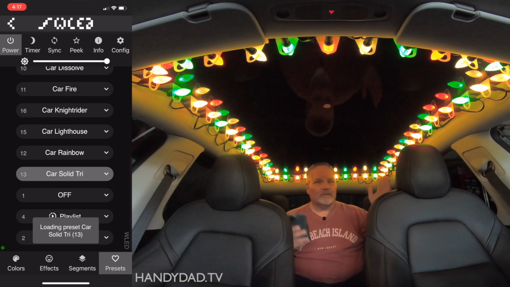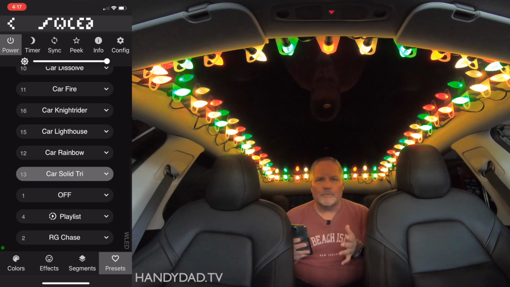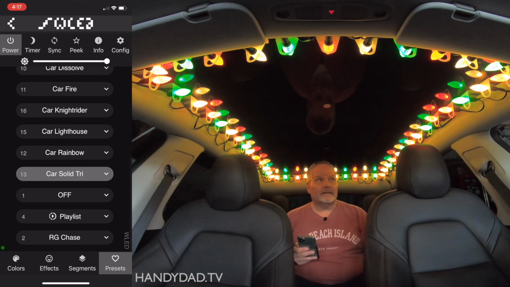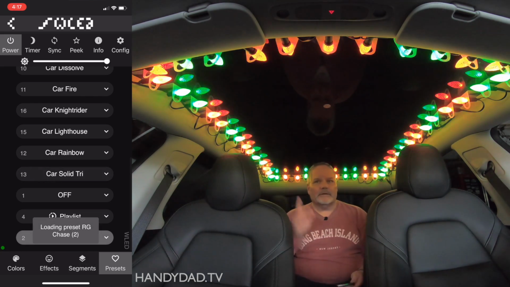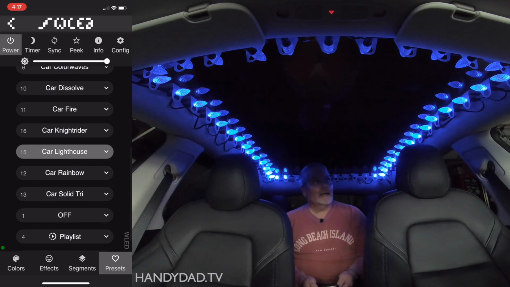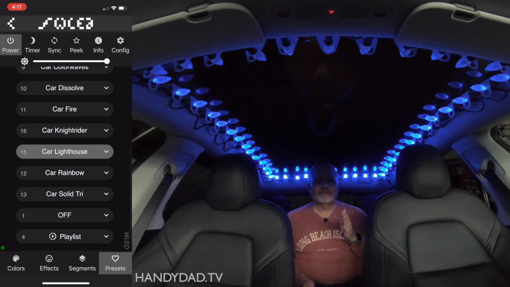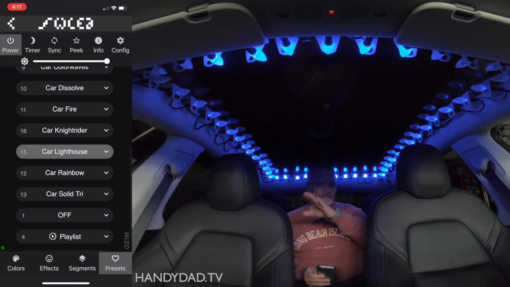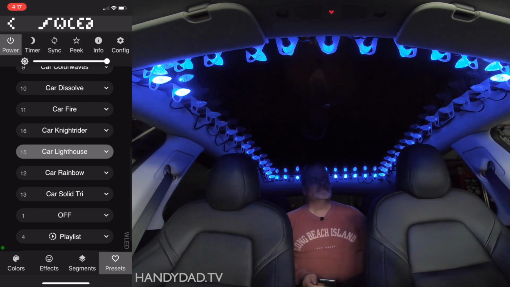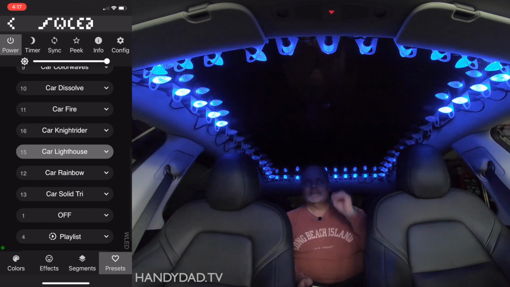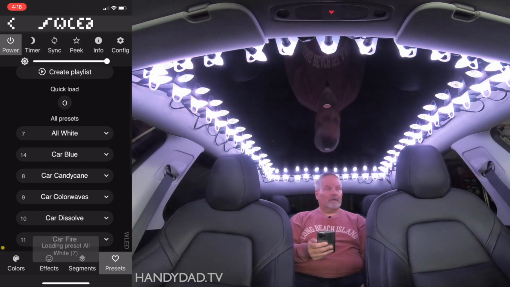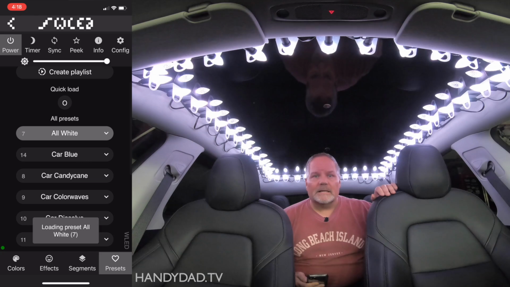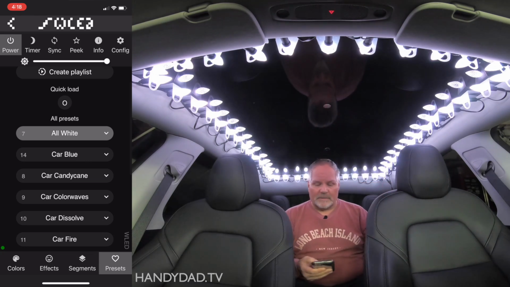And naturally, you can set up any color patterns that you want and have them steady like this, but the power of WLED is that you want them to actually move. So I like this one. This is just a red-green chase. Now this one is called Lighthouse because it's supposed to simulate the light going around. But I like it. I just like this effect as well. All right, I'm gonna make them all white. And let's take a look in the back and I'll show you how that's set up.